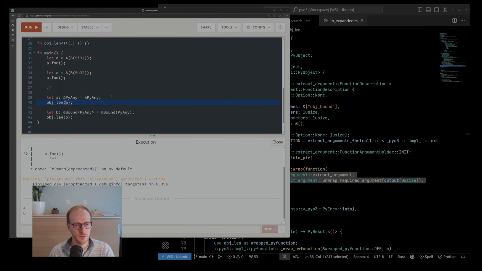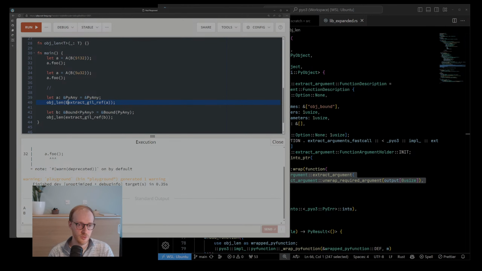I think, well, first we can come up with a... We're going to need to wrap with some function. Let's call it extract GIL ref, just because we want this to be the name of the deprecated function that eventually comes out in the compiler warning.